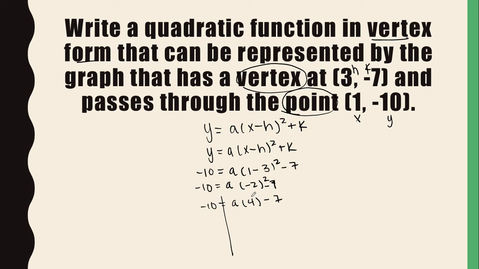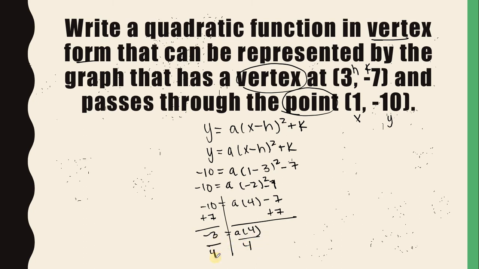So now it's time to put our line down the equal sign and try to solve. Well, it says a times 4 minus 7. I'm trying to solve for a. The easiest thing to get rid of right now is this -7. So I'm going to add 7 to both sides. That's going to give me -3 equals a times 4. And then how am I going to get rid of this 4 if a and 4 are multiplied together? Divide both sides by 4. So that's going to give me an a value of -0.75.